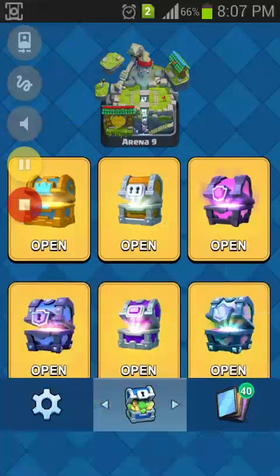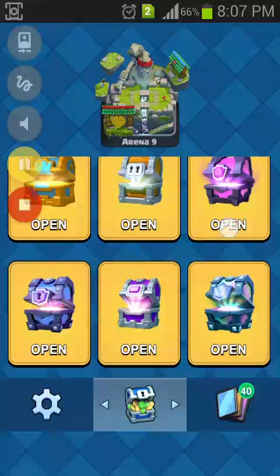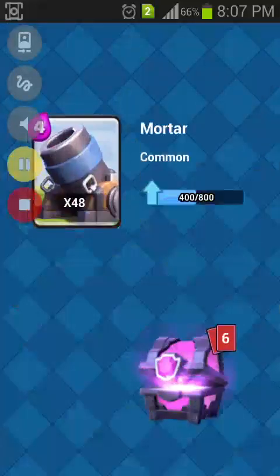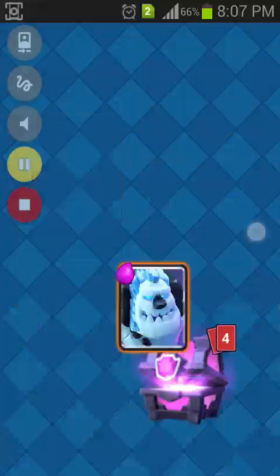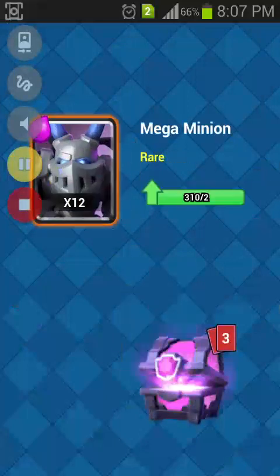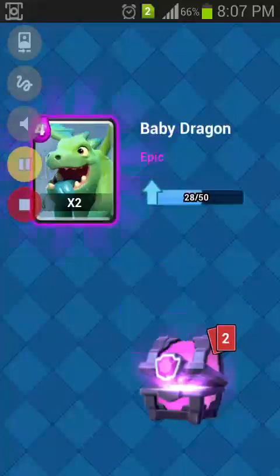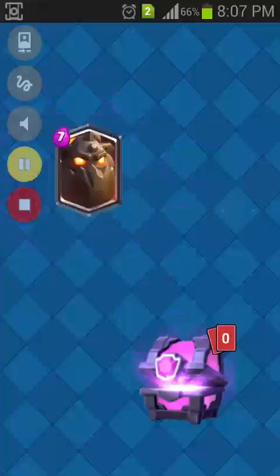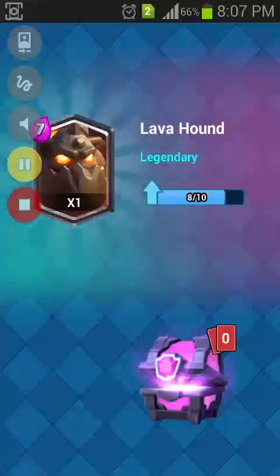Okay, I'll open 4 of those magical chests there. I'll open 4. Murder, minion horde, Ice Golem, Mega Minion, Baby Dragon. Give me a legendary, come on. Yo, the Lava Hound. This is the second Lava Hound I'm getting in this app from the magical chest.